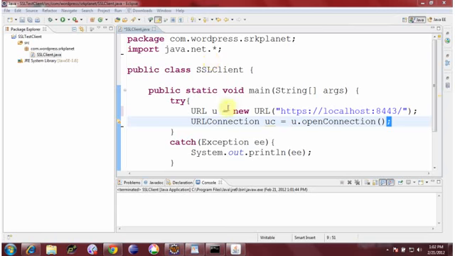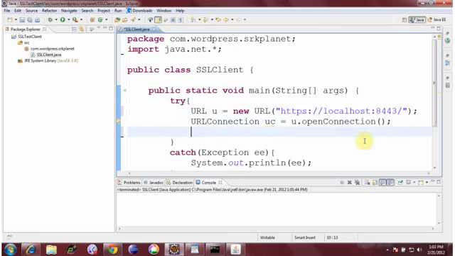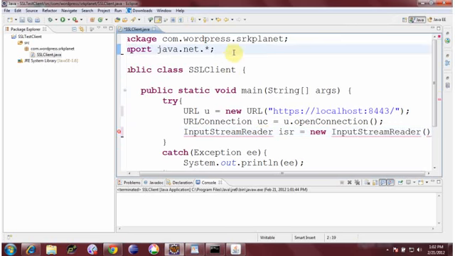It means the client application is going to point to a resource using this URL class, and we are asking this openConnection method to open a connection from the Java client to that server referred to by this resource name. Okay, now next we need some kind of stream reader that can read the characters or the lines written as a result of this openConnection statement. So I'm going to make use of the InputStreamReader class, and this class is in the java.io package that you need to import over here.